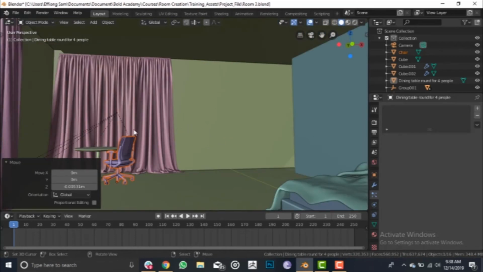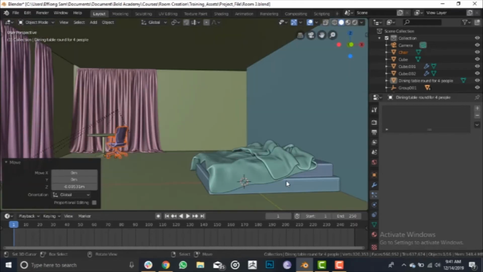So in the next lesson today, I'm going to show you how to light your scene, but we're not adding any colors or textures today. So you're going to see how the scene will look, so you know how it's going to turn out when we add textures to it. But quickly, let's dive right into giving our scene a little bit of lighting. Let's light our scene a bit.